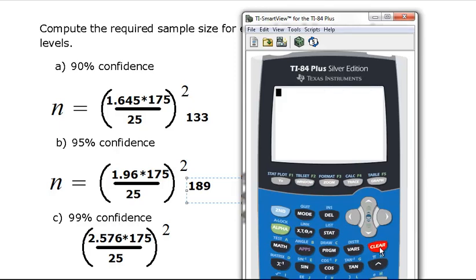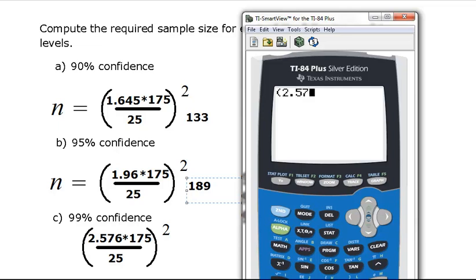Let's compute the last one as well. I'll go ahead and clear it now. So we have 2.576 times 175 over 25, which again is 7, and then we will square. Oops, sorry, I made a mistake. Let me just rewrite it. I just pressed the enter key too soon.